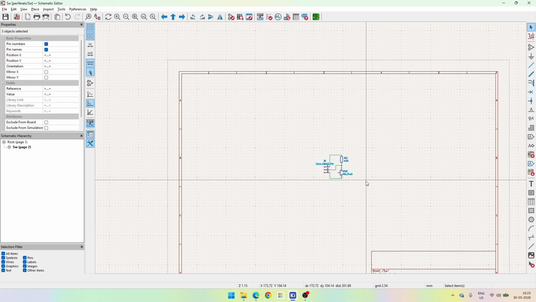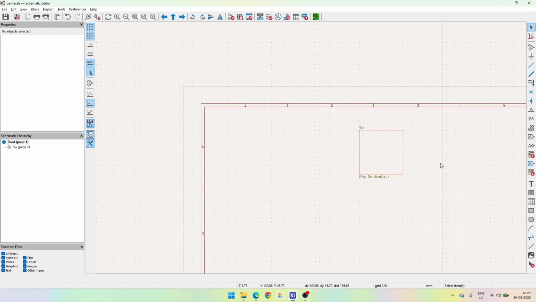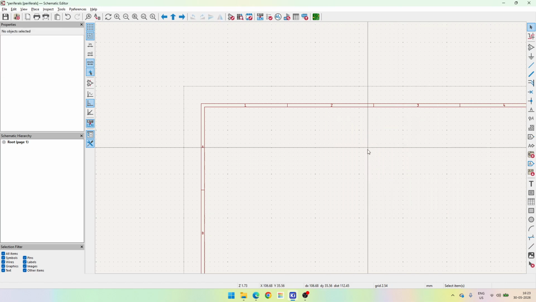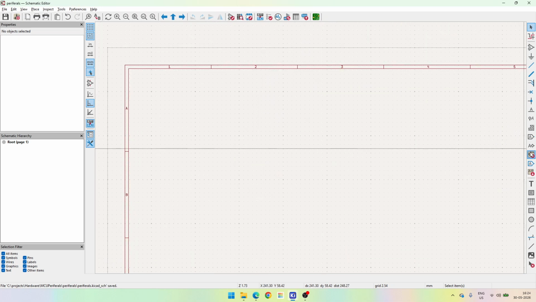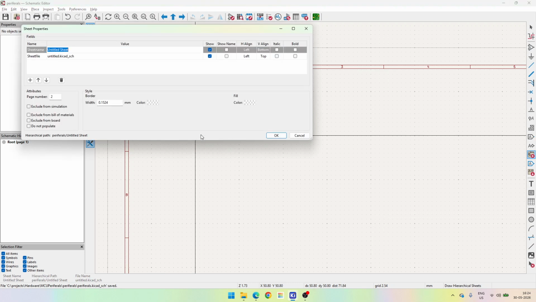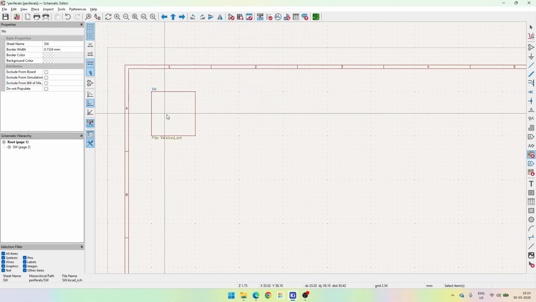So here is a simple circuit which I have already done, which we can do again. I'm deleting everything and starting from scratch. I'll take a hierarchy page, name it switch, and save it.